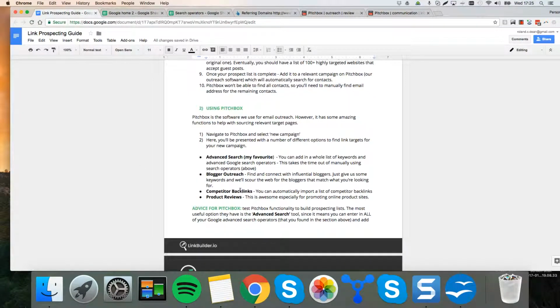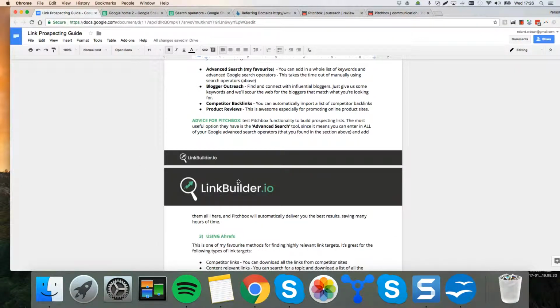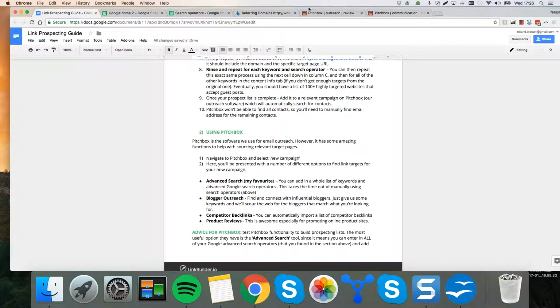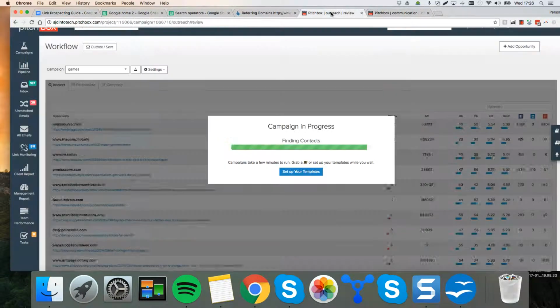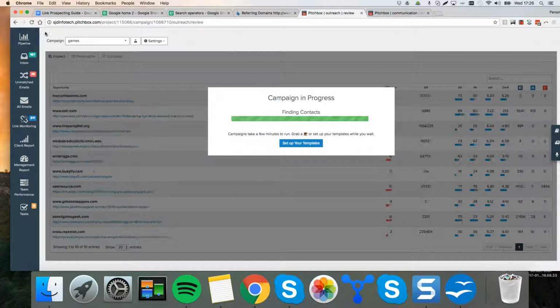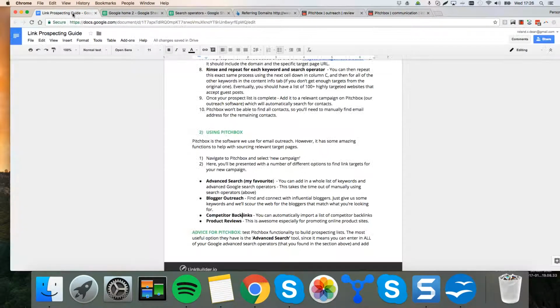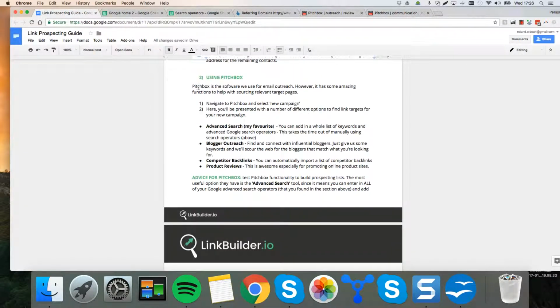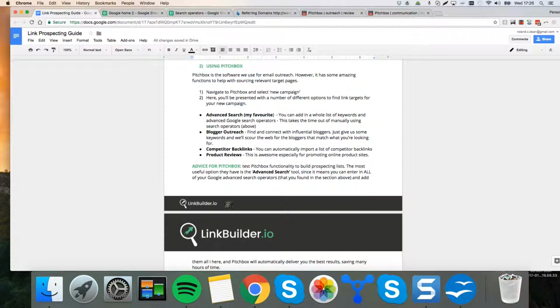If I go back to, I'm gonna leave Pitchbox now. It's only applicable if you use this kind of software, or if you use another third-party software. Maybe it's Buzzstream. I don't know, but Pitchbox is just a nice tool to add to your arsenal to help in the prospecting phase.